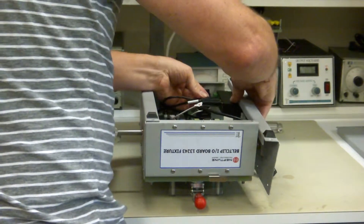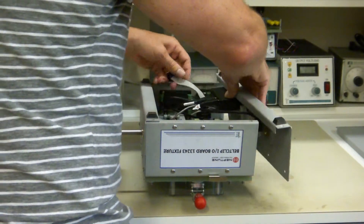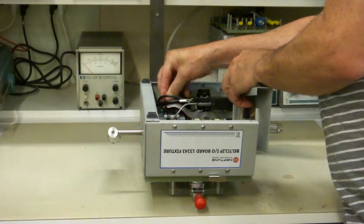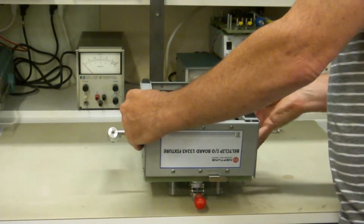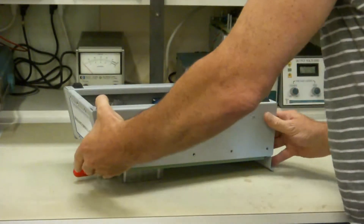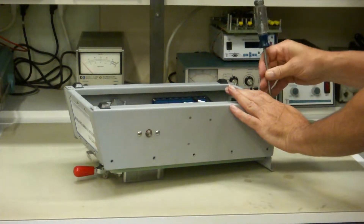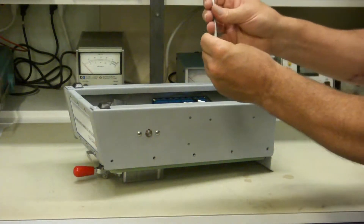This cable goes this way. And then the ribbon cable — the last one — goes in here. This just slides in like you saw me do. And we can then put the same as the last plate: put the two flat head screws on the bottom, keep them loose until the very end, and then we'll go through and tighten them all up at the same time.